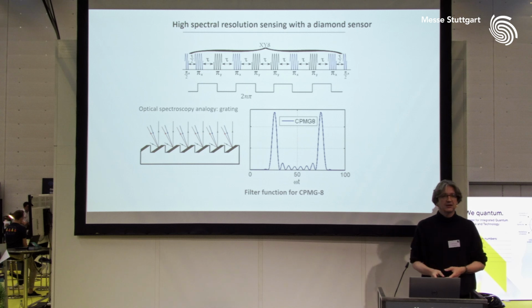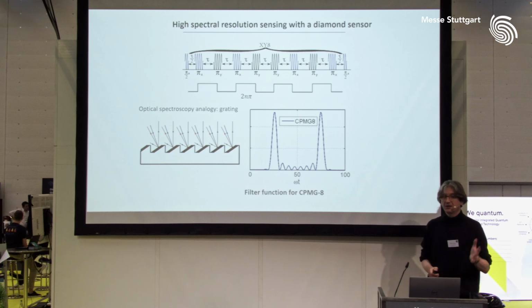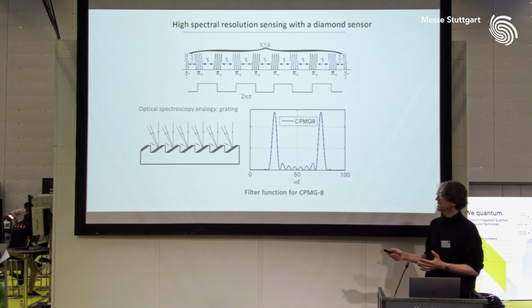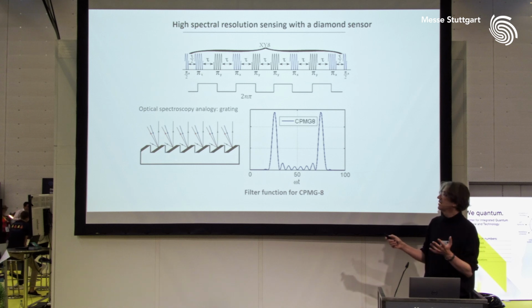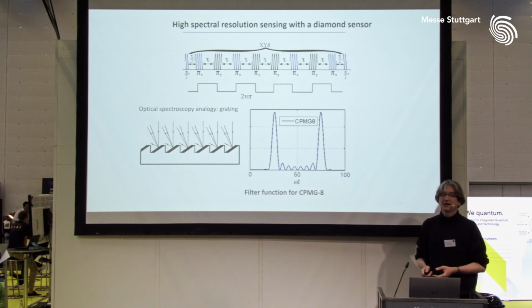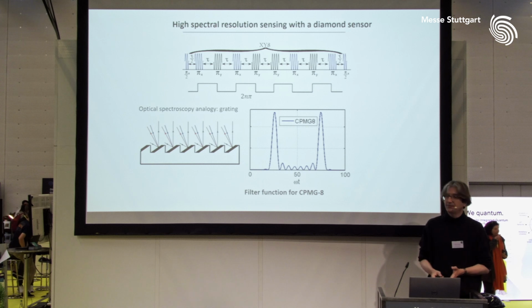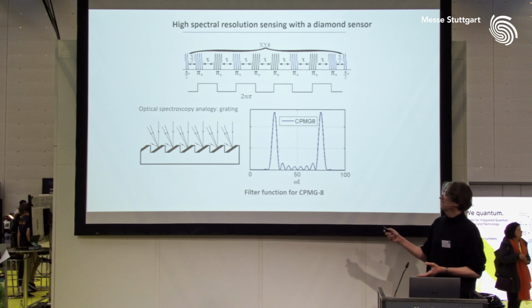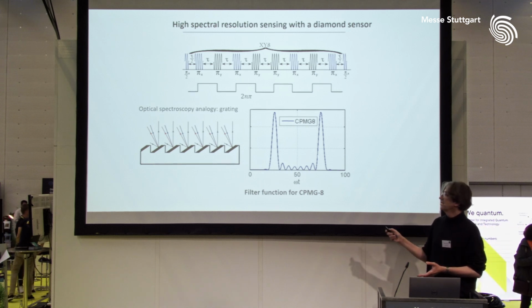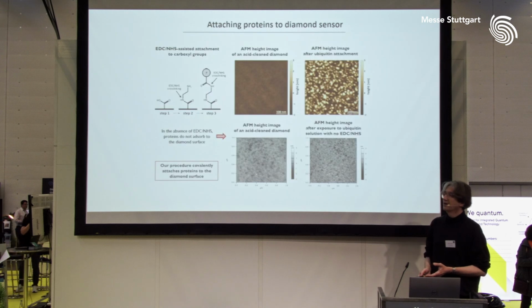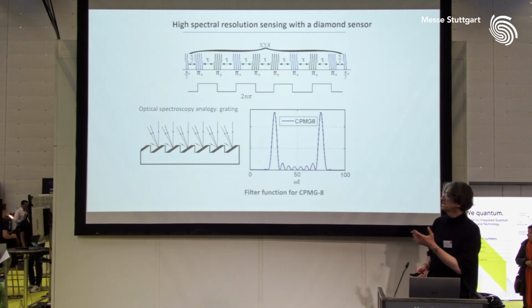So it's somehow similar to an optical spectrometer, where you have a grating and you diffract the light of certain wavelengths in one particular direction because of phase matching with the incoming light. And in this case, you have a phase matching between your AC magnetic fields and the train of pulses. So it's similar to an optical spectrometer, but in the time domain. And with this, you can construct the sensitivity function and sweep it through the spectrum.